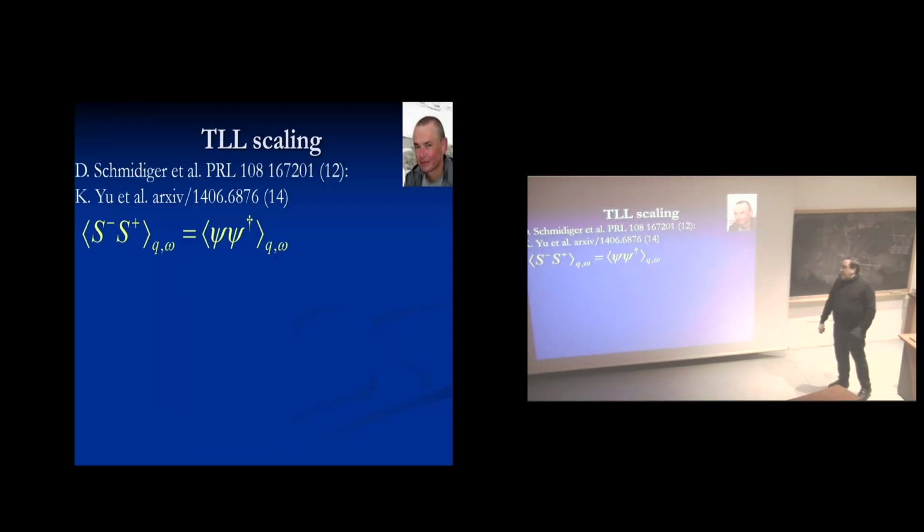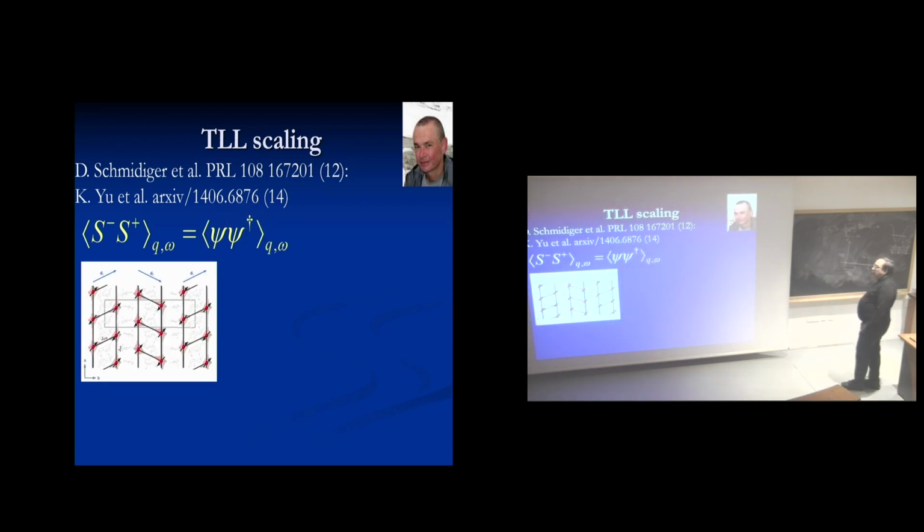Here is another example of how these materials can be used as quantum simulators of Luttinger liquids. This is an experiment done in the group of Andrei Zheludev at ETH, where they measured by neutrons the single particle correlation of the bosons, for which we know the Luttinger liquid form. This is on another ladder material, which is called DIMPY, which has about the inverse coupling. This is about 12 Kelvin, and this is about 3 Kelvin.